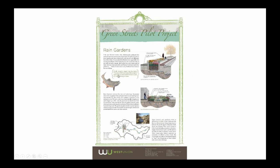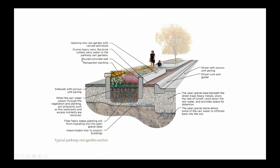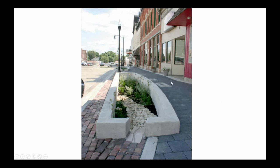This is the diagram. This is the signage that we use for our bioretention. Like I mentioned before, we had two types. This is the Parkway planter. It was mostly receiving excess water from the sidewalk, and that was then discharging through the soil and through the gravel into the street. And that's a picture of the completed one. And you see it's treeless because it's not very big in terms of soil volume. We didn't feel like we had enough plantable space to support a lot of trees.